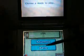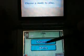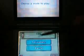Two modes: adventure and battle. Adventure mode is single player. Battle is multiplayer. Select adventure mode and you're in. And this actually starts with almost everything. It just does this. It's kind of sad, you know. Poor Tetra gets kidnapped. Looks like she's getting sucked down like a black hole or something.